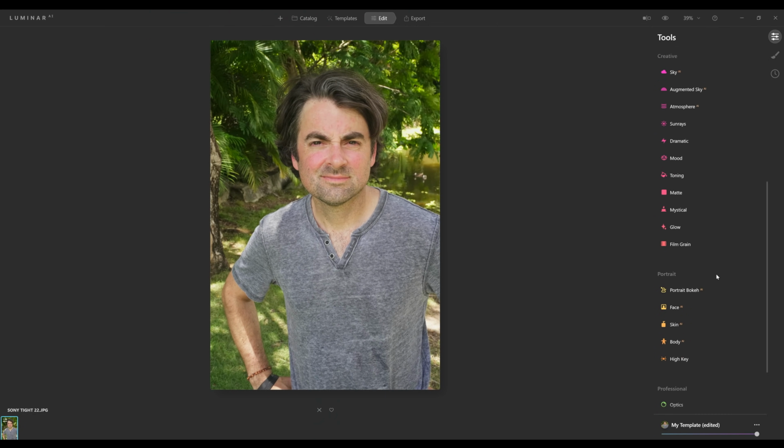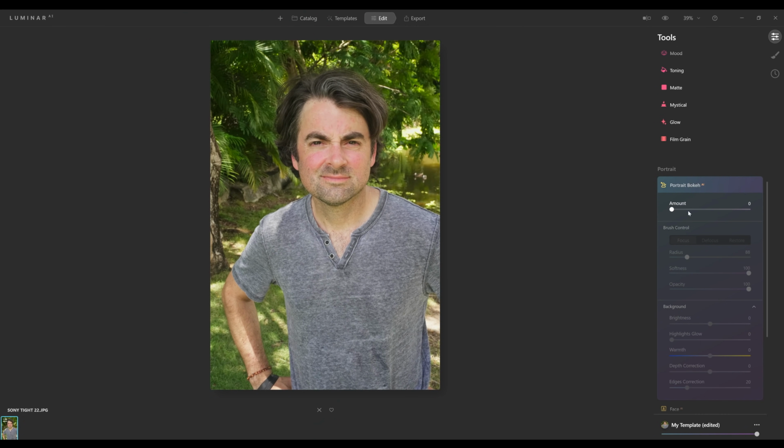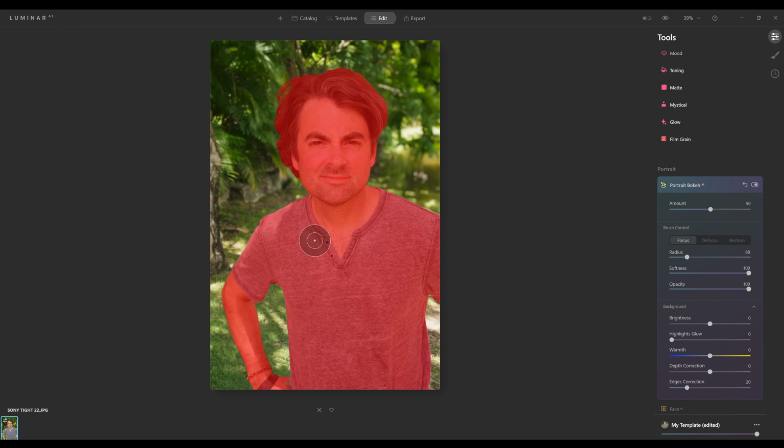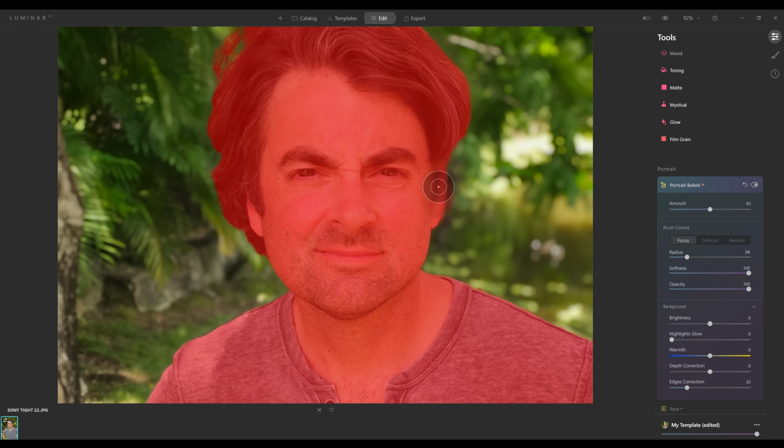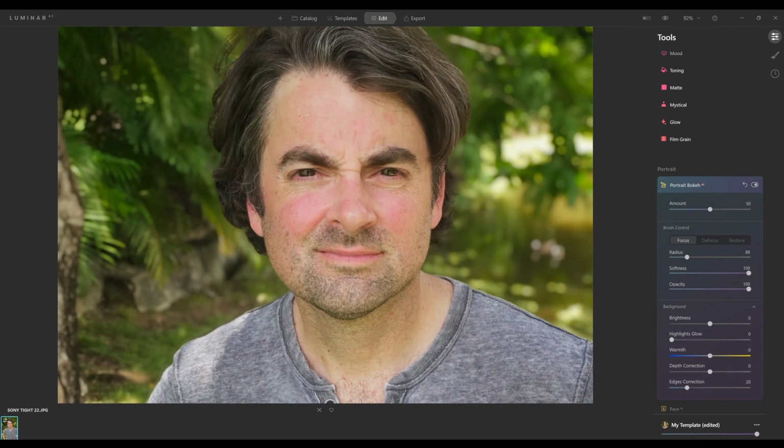I took the image shot at f/22, brought it into Luminar AI, and without doing anything, the software automatically found the outline of Patrick almost perfectly. And as you can see here, if I just move this slider, it will change the blur of that background. The only thing that the software missed was this little piece of hair right behind Patrick's head, but the software does allow you to paint that back in if it misses anything.